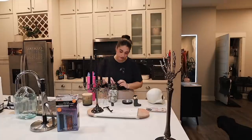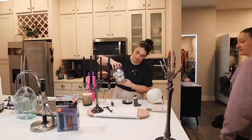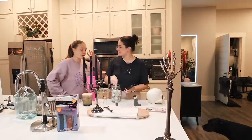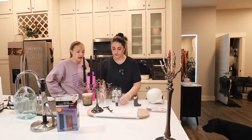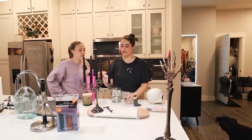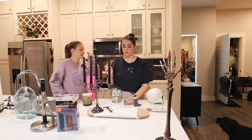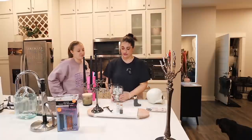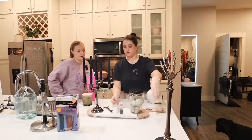Okay, this is a skull jar full of skulls. I don't remember where we got it. This was from Target for sure. I guess those were from Target too. And then these were also from Target. This just said rapid rats, which is great. And then this is ghost breath, which is also great, and very important to be organic around here. What are we thinking here?